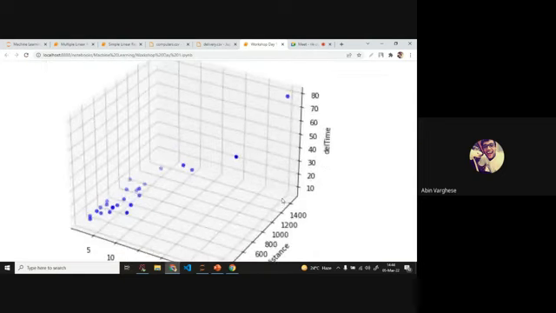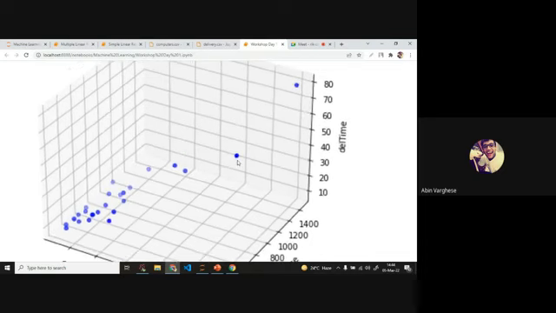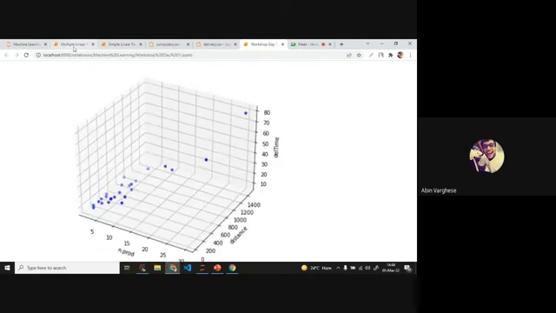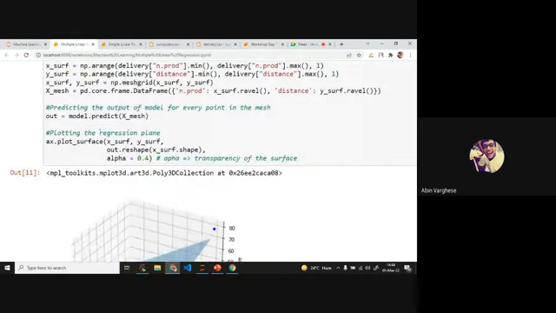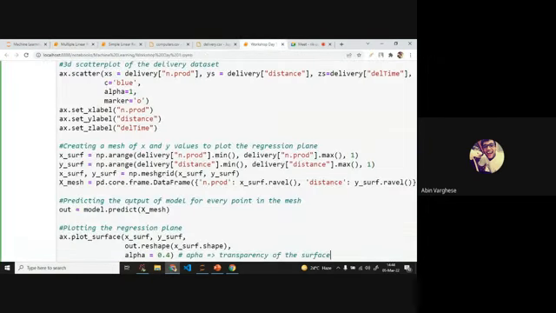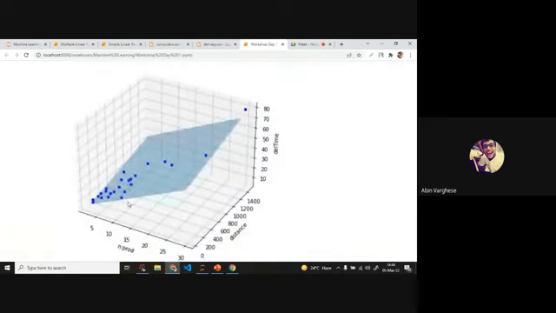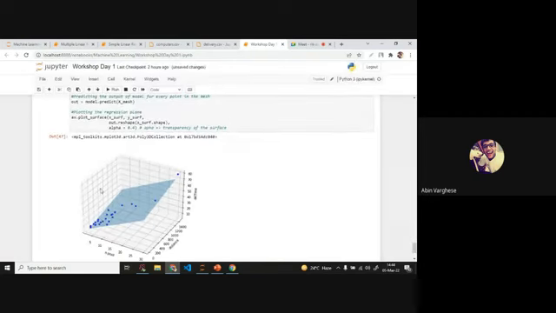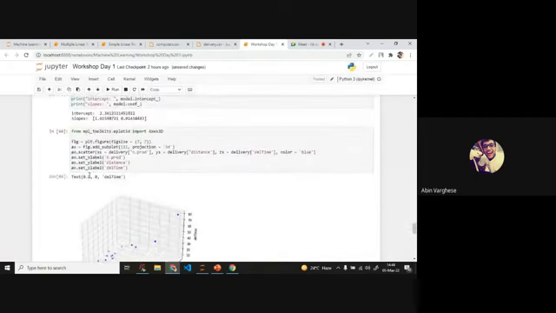This is what you're going to get. So far you can see, the dot which is darker in color means it is closer to the user, and the dot which is lighter in color means it is farther away from the user. It's pretty simple. And then you will create the hyperplane. Now to create the hyperplane, it's a very big code. So I will just simply copy paste this thing. Now this is the idea behind a multiple linear regression model over here. So this is how your multiple linear regression is going to work.